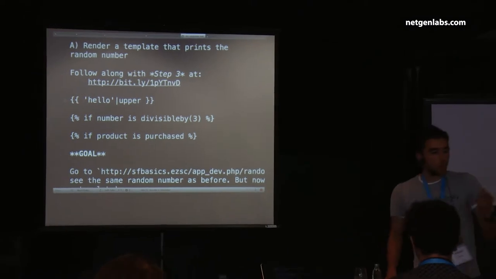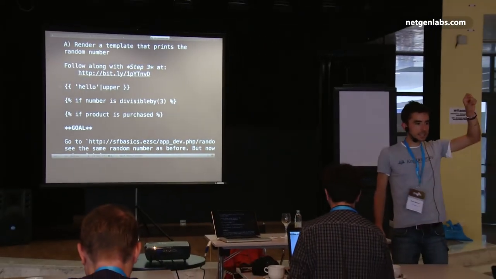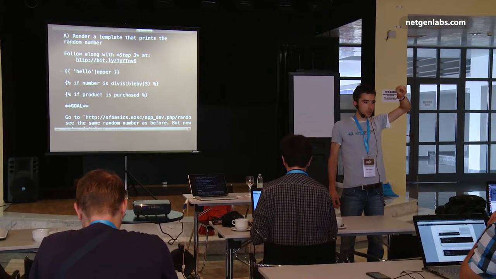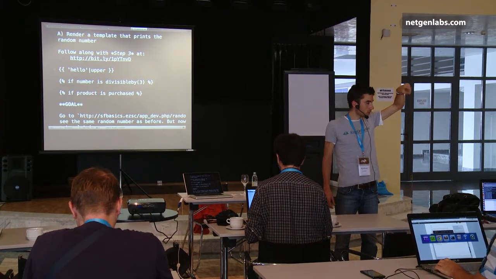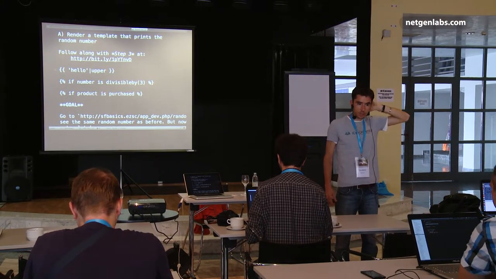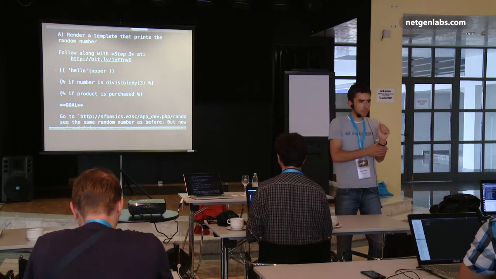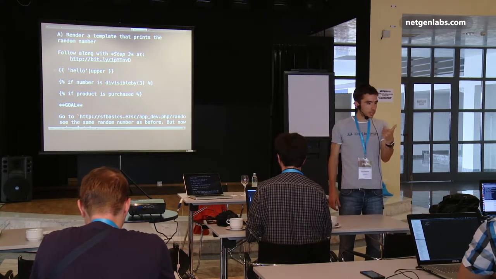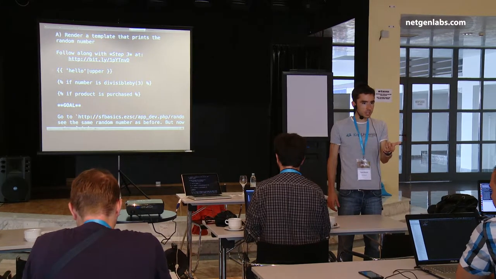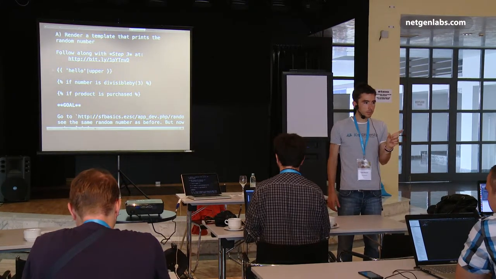All right. The one other thing that you guys have is that extends key on the top of your template, like extends colon colon base.html.twig. So this is template inheritance. And that base.html.twig is a real template that already exists in your project. So where does that template live? I'm sure some of you guys have already found it.